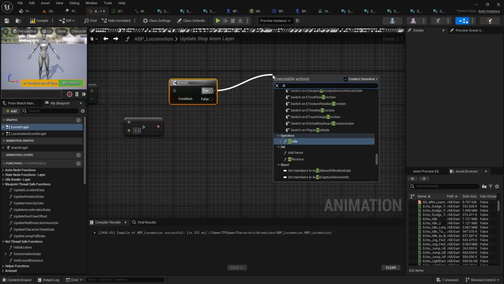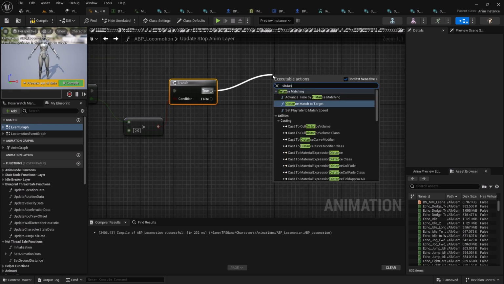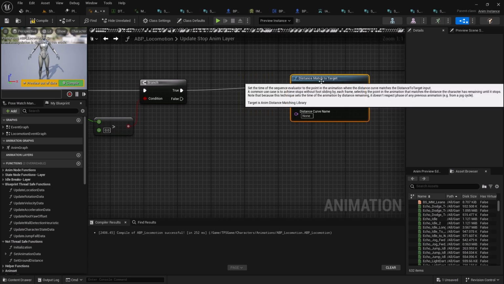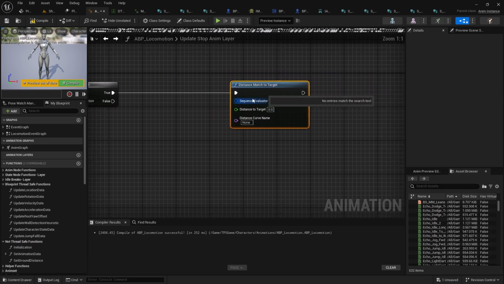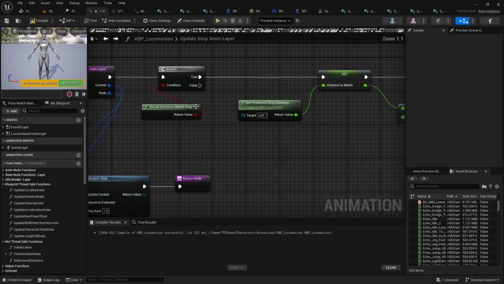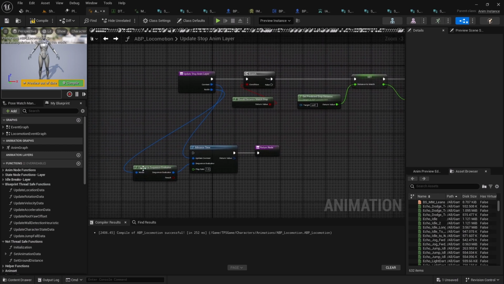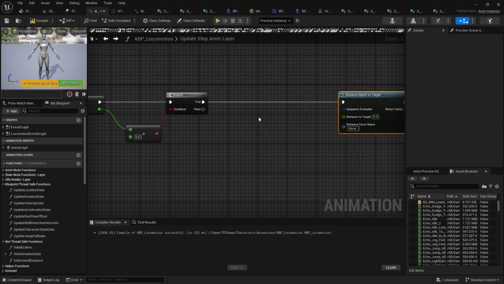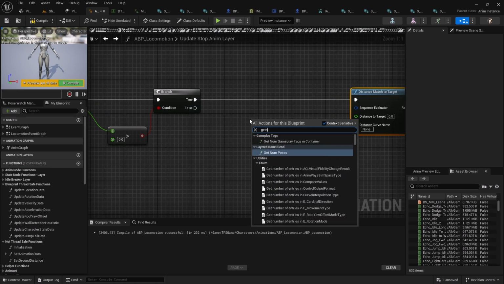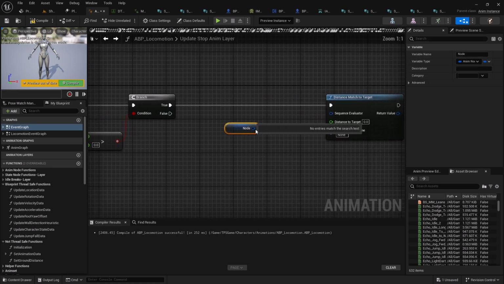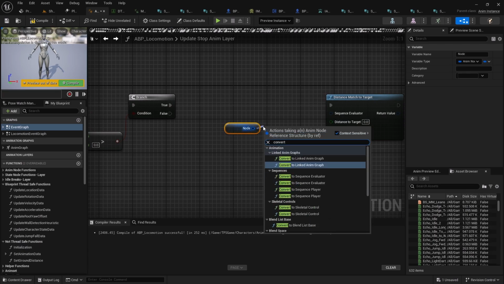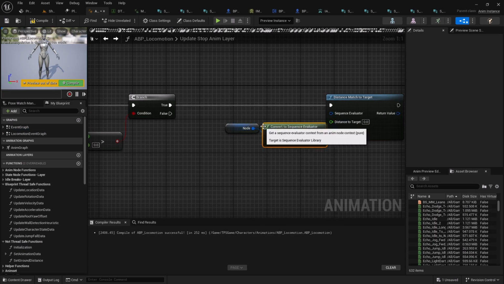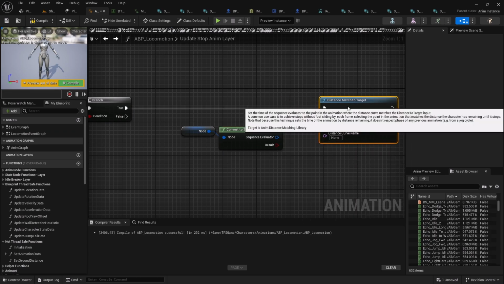So let's take the function called distance match to target, and as the node I can attach this one here, but instead of dragging the pin to here, let's get the node, and let's convert to sequence evaluator and attach it to here.